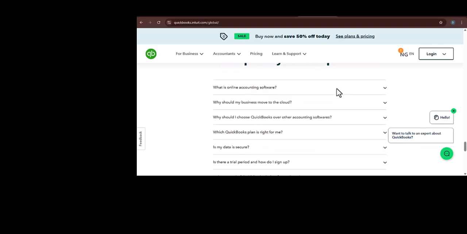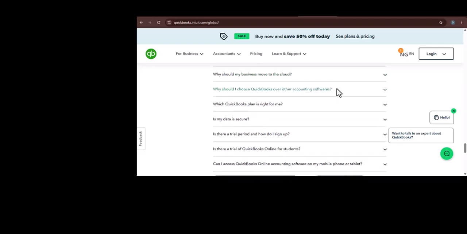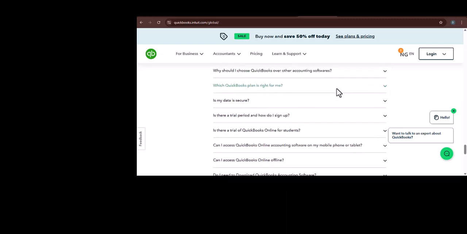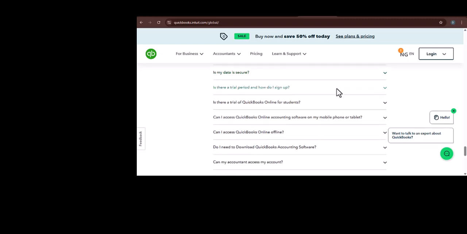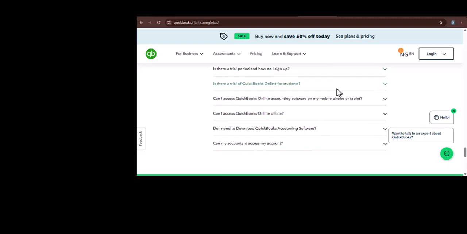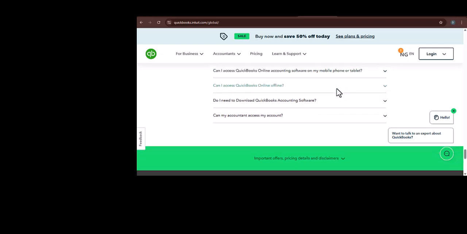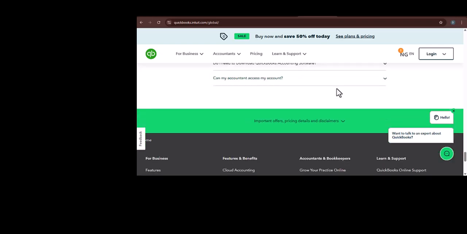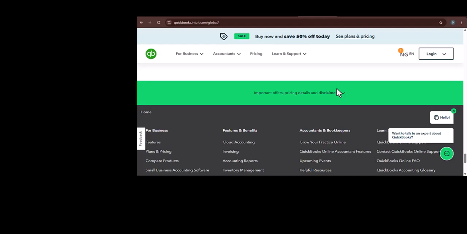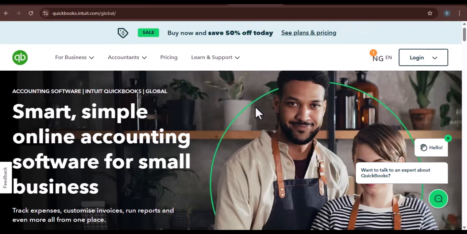Now, this is where the real magic happens. The imported transactions will appear in your bank feed, waiting for you to review and categorize them. QuickBooks will often try to automatically match or suggest categories based on past entries or vendor names. However, it's essential to go through each transaction and ensure it's correctly categorized. For each transaction, you'll typically see the date, description, as provided by your bank, and the amount.